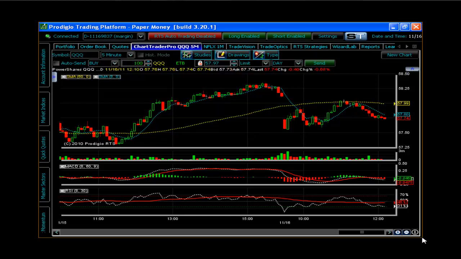RSI stands for Relative Strength Index, and this is a technical analysis indicator which is measuring the rate of up movements to down movements. Right? So in other words, it's a very blunt way of saying, are more people buying this stock or are more people selling this stock? Is the price action more towards accumulation, more towards going up, or more towards liquidation so that the price is going down and becoming less valued? It's literally a way of showing you up moves to down moves, but it does it in an intelligent fashion.